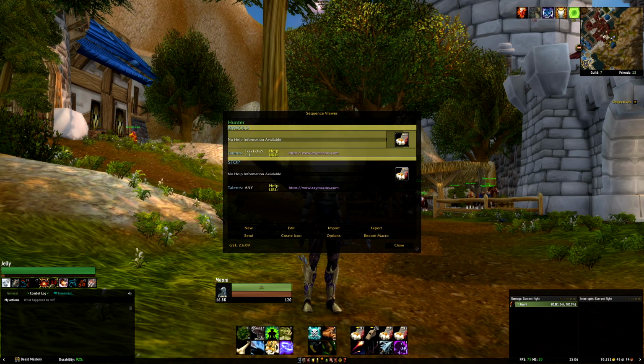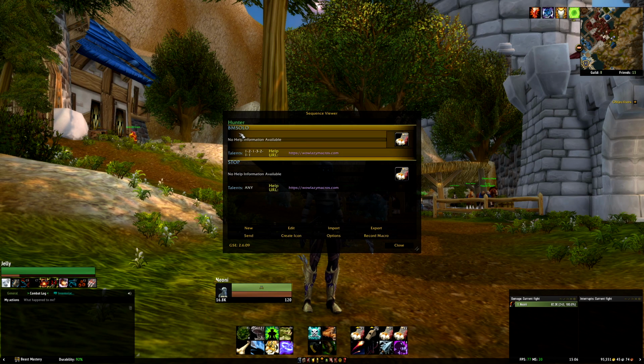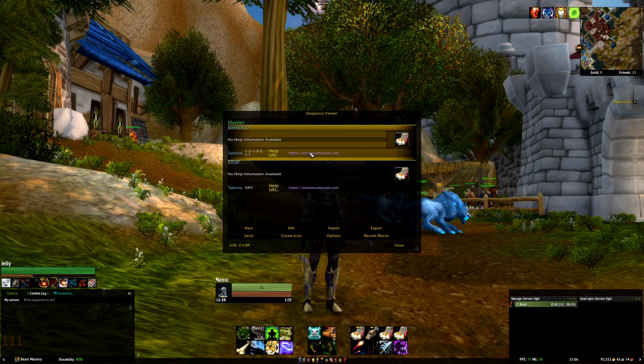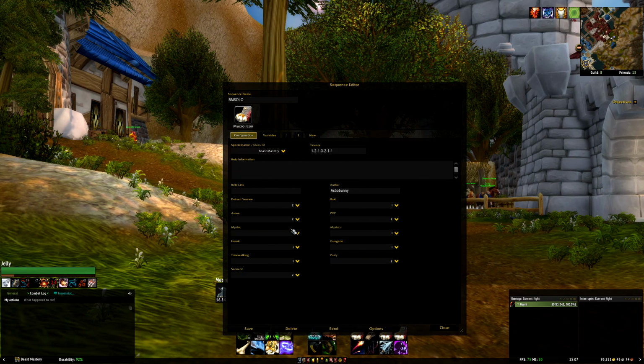/GSE, and that brings up the Gnome Sequencer UI, and here you can see I've got two macros. I've named one BM Solo and I've named the other one Stop, and this second one is just for pet control. But if I go into the first one, I'm not sure how many times I have to click it before it lets me tap it. It's a little bit awkward. Okay, so it's let me in.